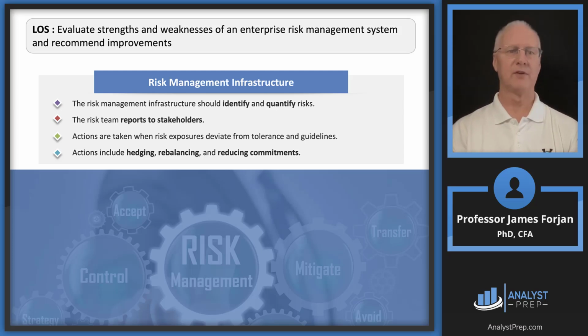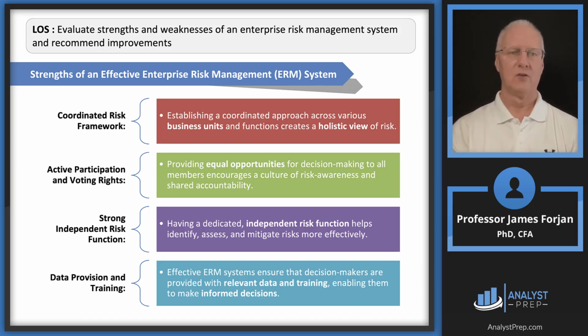How about the infrastructure risk management? We need to identify and quantify. We do all that. I've been saying that, right? Our risk team reports to all of the stakeholders. So we're going to hedge, we're going to rebalance, and maybe reduce commitments over time. That makes perfect sense. So what are the strengths?